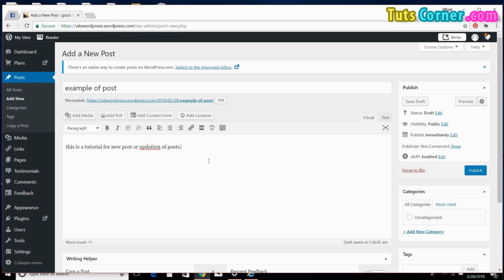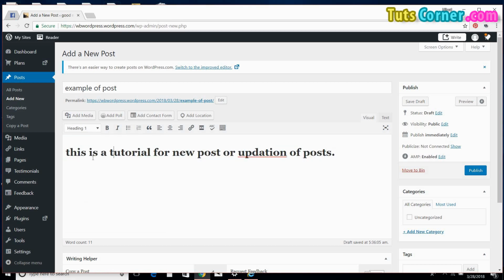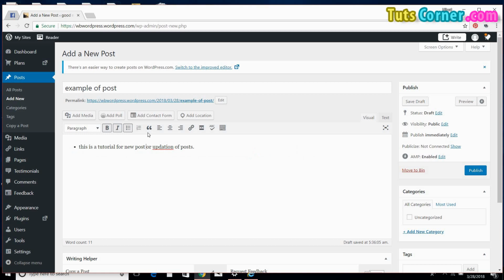Okay, then you can always add media, add poll like we have done. You can give a heading, like this is the heading, or you can add anything later on. You can keep it in bold, you can keep it in italic, you can bullet the lines, you can also number the lines, you can add block quotes, shift, columns and all.